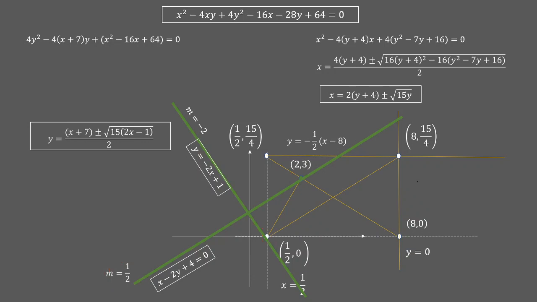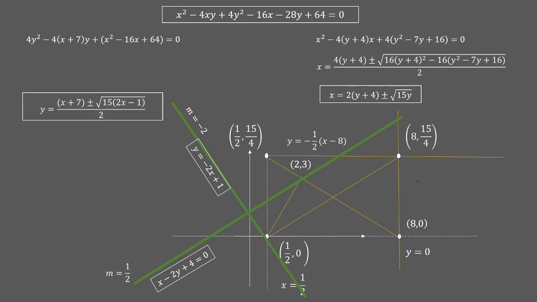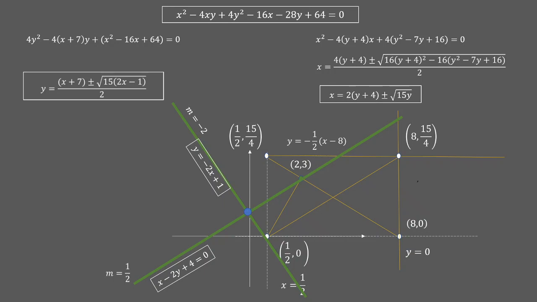Fine. What's next? Other things are just formalities. Now this point of intersection you can figure out by solving. This will be (-2/5, 9/5). What is this point? Actually, this is the foot of perpendicular from the focus to the directrix, but the midpoint of this point and the focus would be the vertex of the parabola, and that will turn out to be (4/5, 12/5).